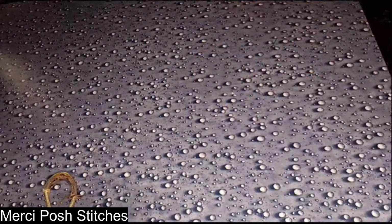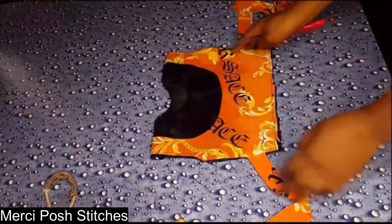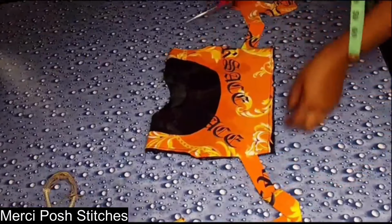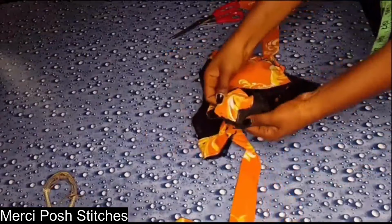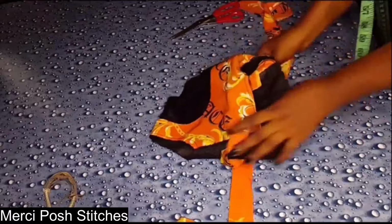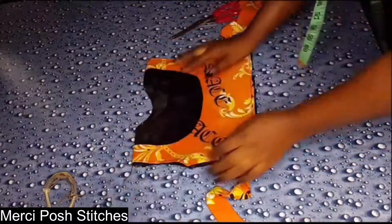So after pinning my belt, I'll go ahead and flip the back side, right side facing right side with the front, and I'm going to join it. So I'll go ahead and do that and show you what we have. So look at how beautiful it's looking. I'm going to join it, and our belt is very ready.